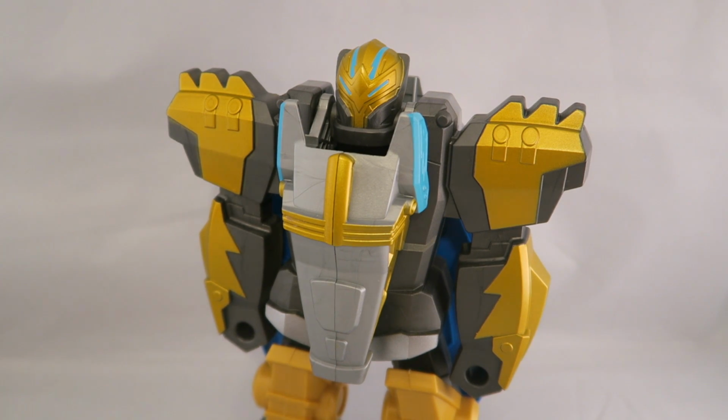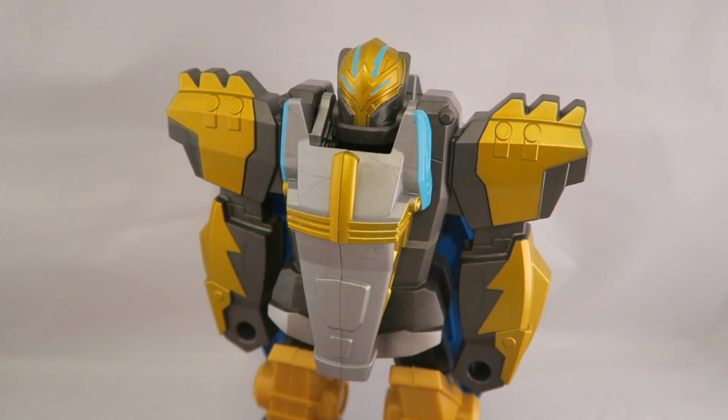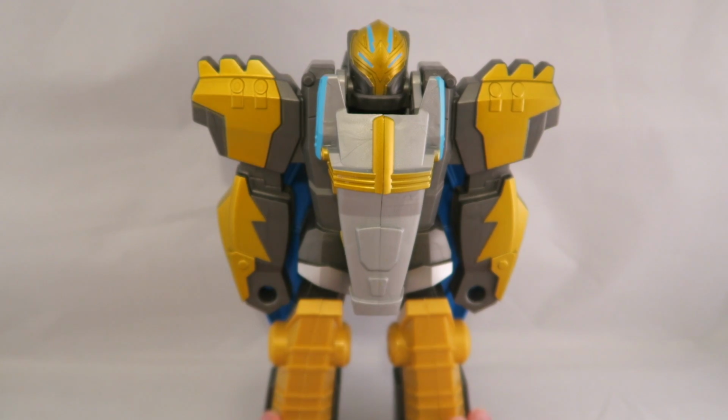Welcome to my review for the Power Rangers Playskool Heroes Gold Ranger and Pterazord. These are the slightly quote-unquote larger scale Megazord figures we've gotten. It's really funny, when we first saw them I thought they were going to be quite a bit bigger. They're more like the cheaper $20 Megazord scale of things.